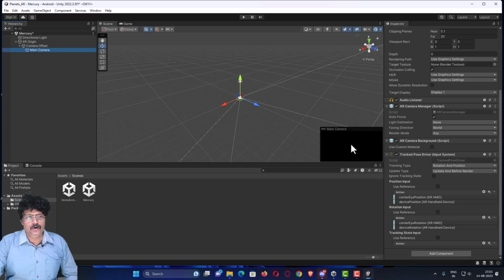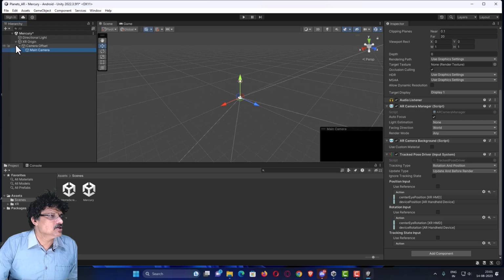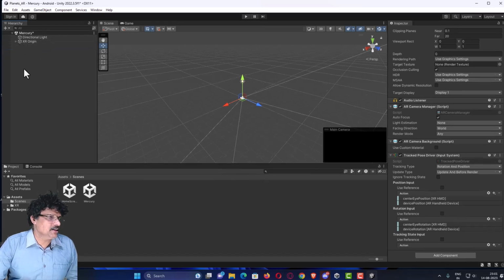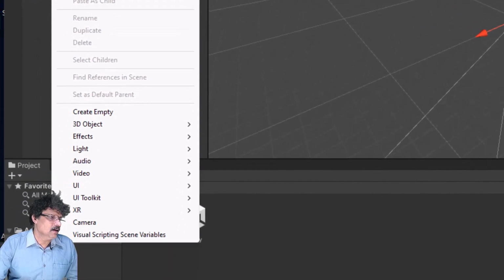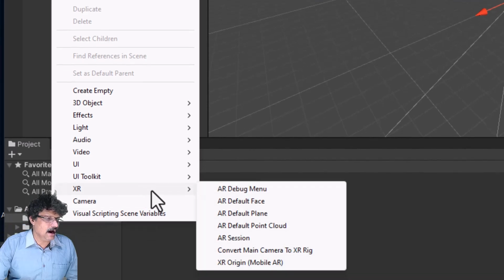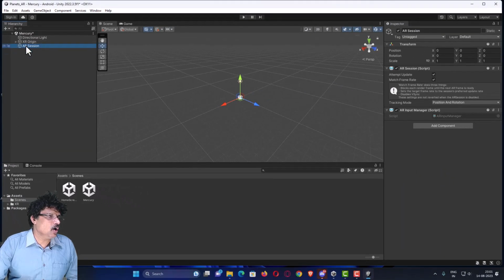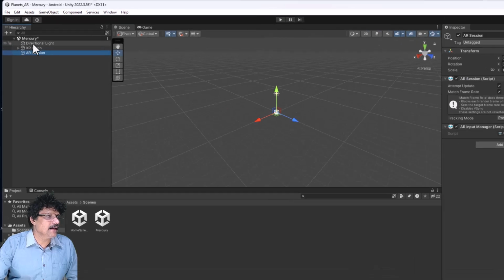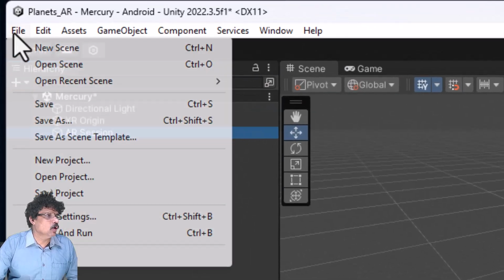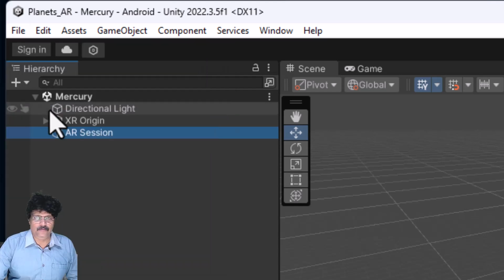So, right now this is blank. Okay. So, I have added XR origin, then again I will right click, choose XR, and I am going to add AR session. So, I have added XR origin and AR session for my Mercury scene. Then I will go to file and choose save.